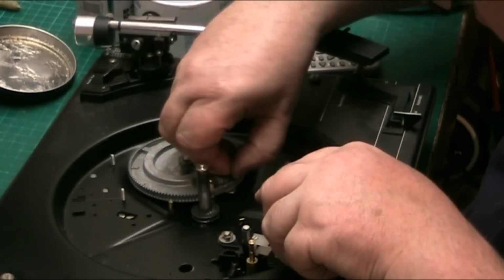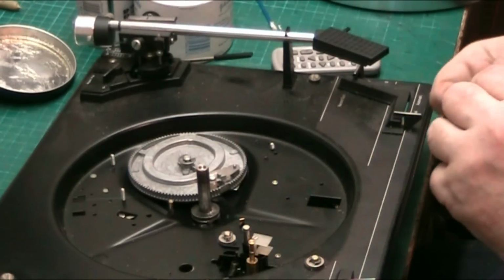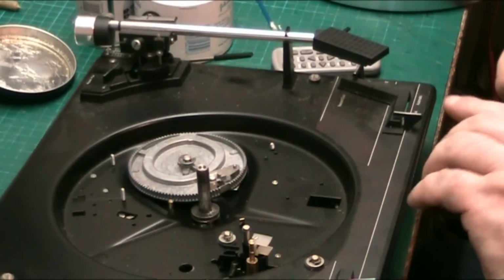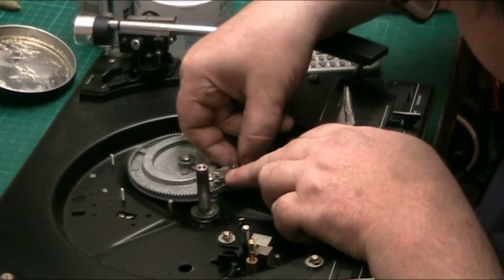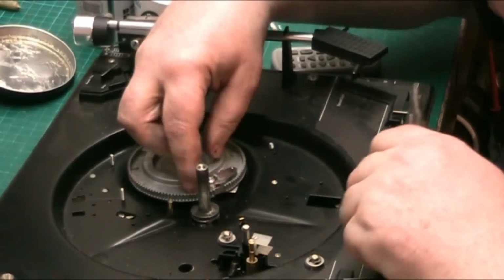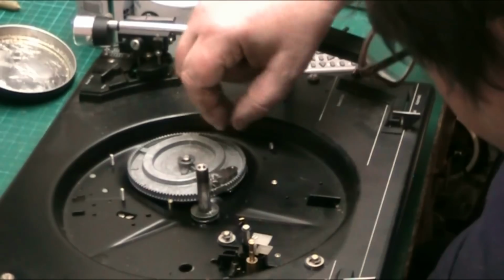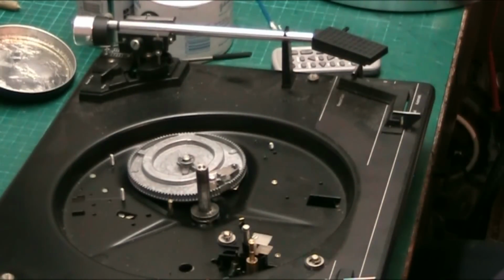That's too big as well. It's got to go on. Actually, it's not too big, I've widened it, I think. Let's just close the gap. There we go. That's it. Make sure we're in the groove properly. Yeah, that ain't going anywhere. Perfect. Right.